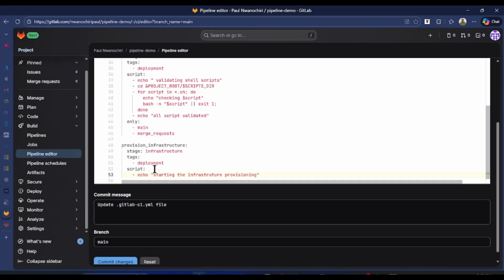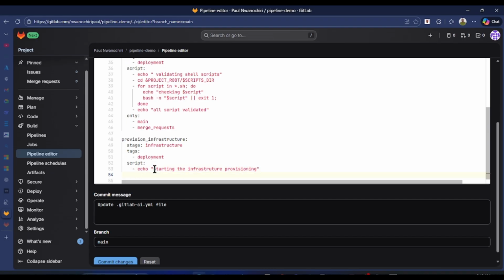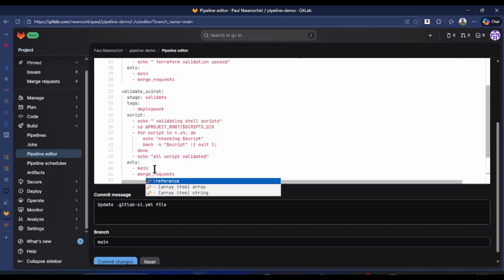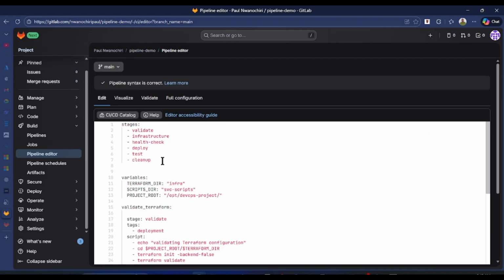So after that, we'll now have the cd command. Again, we're going to cd to the Terraform directory now. So we'll cd from the root. This is the root directory.